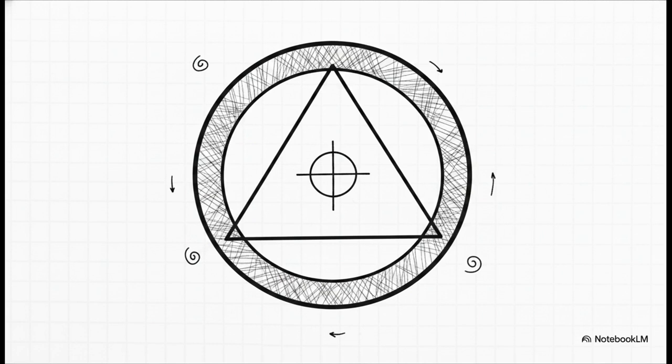Because the centroid and circumcenter perfectly coincide, the relationship between those 3 vertices locks into this rigid equation: z1 squared plus z2 squared plus z3 squared equals the sum of their pairwise products. And if you conveniently place the center of that triangle right at the origin, at 0, the math collapses into this elegant result: the sum of their squares simply equals 0.